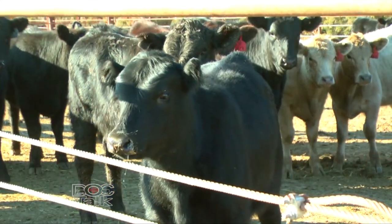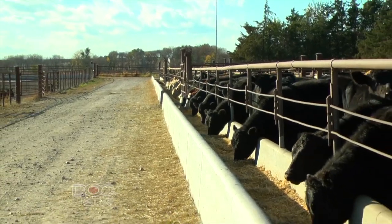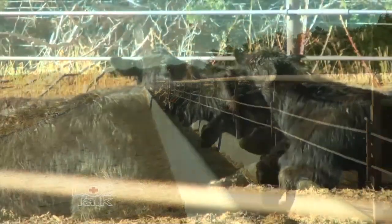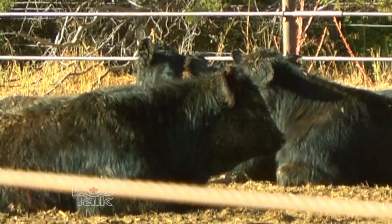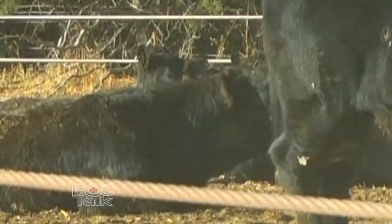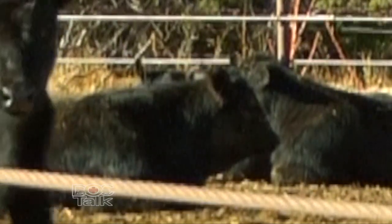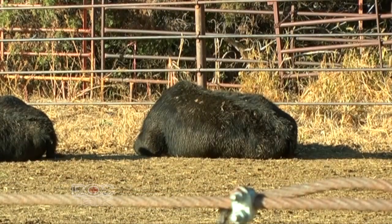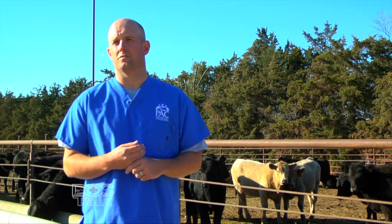Hello, this is Shane Terrell with Production Animal Consultation, here with the BQA Tip of the Day. Today we'd like to talk about arrival procedures on newly arrived calves. This is a set of new cattle that just arrived this morning. It's really important that we have adequate feed, some roughage in the bunk, so when they arrive in that pen, they have feed in the bunk, they have a clean and easily accessible water source, enough space to lie down if desired, a clean space to lie down, and adequate bunk space so all those animals can get to the bunk all at the same time. Also, we'd like to look at how many cattle, after arrival for a couple of hours, are standing, lying down, or resting, where they're tucking their head underneath themselves, to identify pens which need more acclimation and more work.